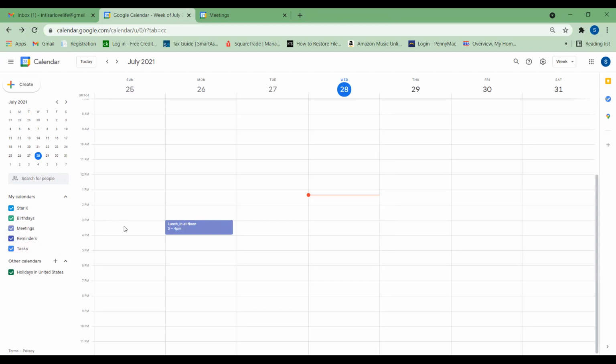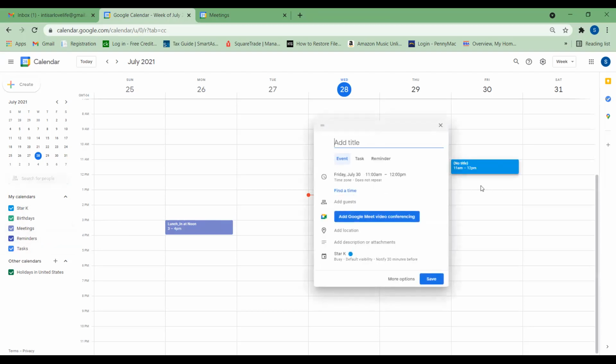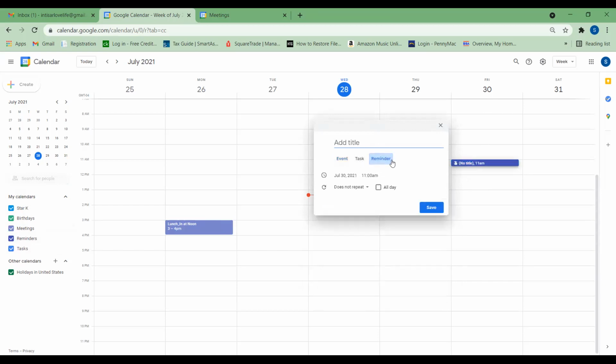So let's add another event. Let's randomly maybe do on the 30th Friday, and we'll make this a reminder. As soon as we make it a reminder, we notice that it's not relevant to a particular calendar. So this would be a friendly reminder on something we need to be reminded of.